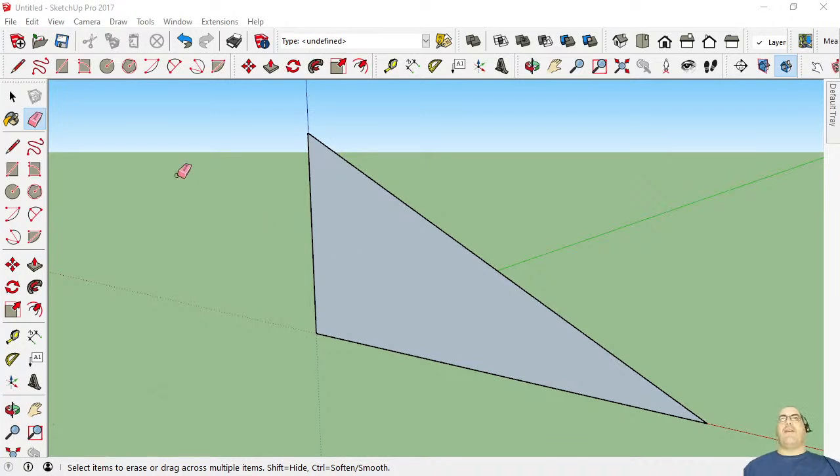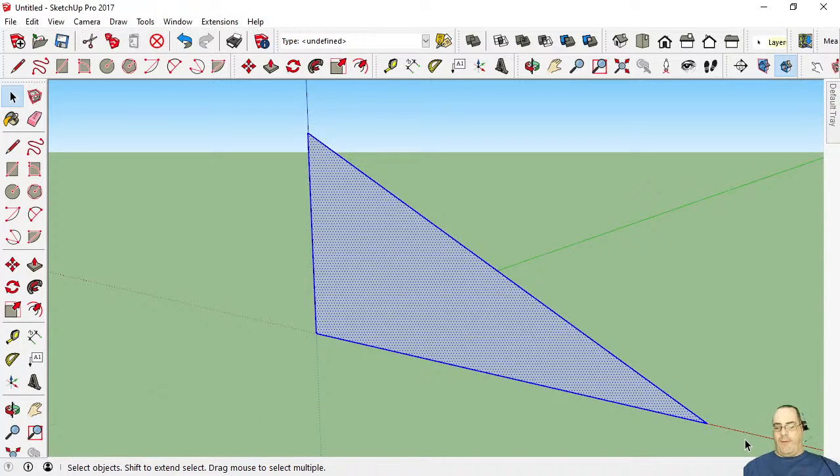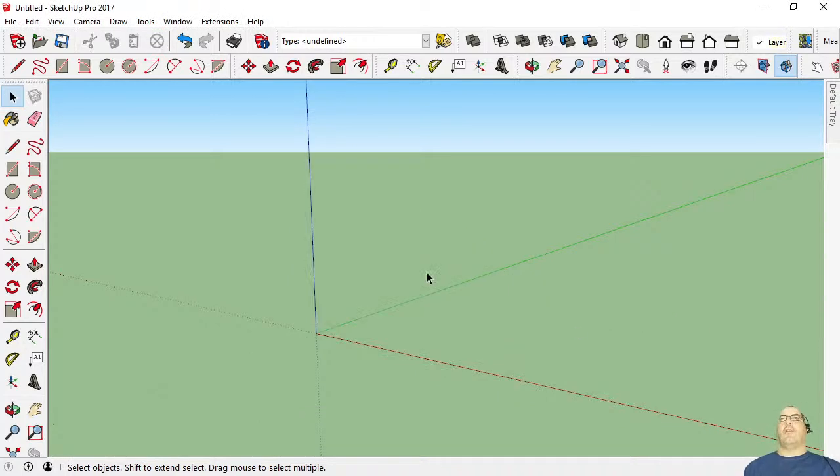Of course, you don't have to build all your polygons and things using that method. If you use your select and drag over everything, delete will clear it all. You've also got this polygon tool here, and you've got a square tool and a rectangle tool. We'll come back to the rotated rectangle in a minute, but rectangle, for example, is exactly as it says on the tin.